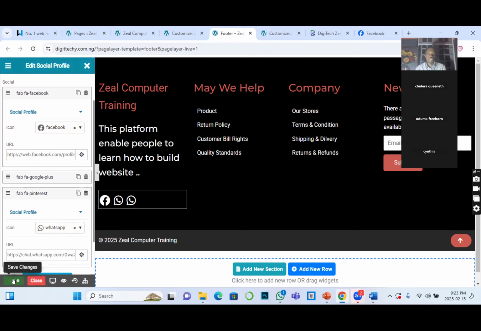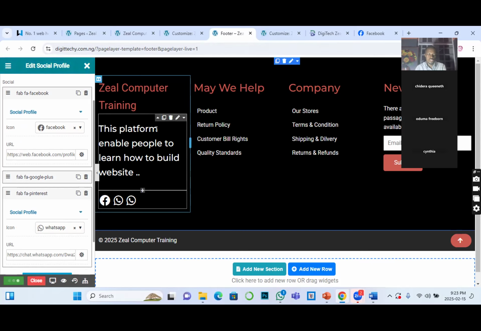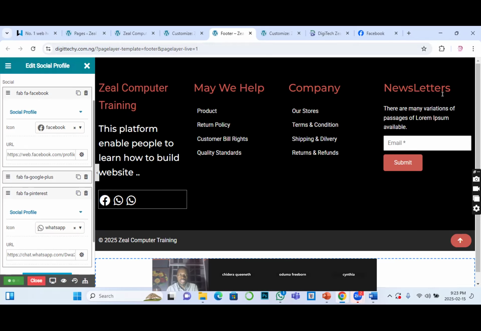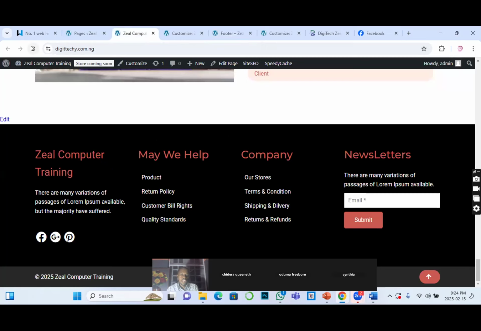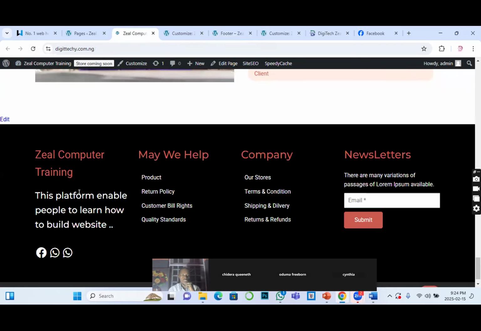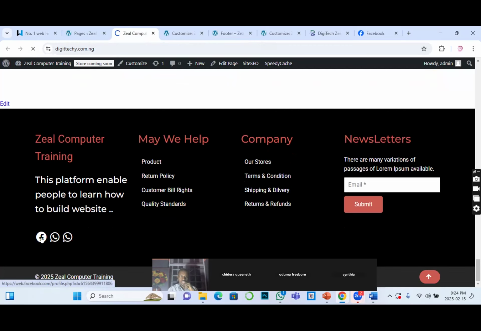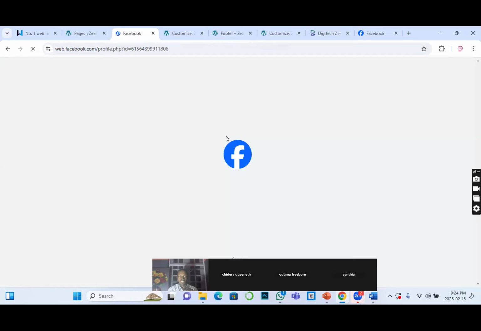And then once I update now, we'll go and confirm some of these things from our front end. Well, let's update first. Update it. Now let's go to the front end. We'll click on the icon, refresh the browser. We'll click on this Facebook icon and see whether it will take us to the Facebook page. And then we'll click on the WhatsApp. We'll see whether it will also take us to the WhatsApp page. Okay, so let's go there, update it. So let me click here now. Direct, so you can see it now. So that is taking us to the Facebook page. So this is how you link your social media.